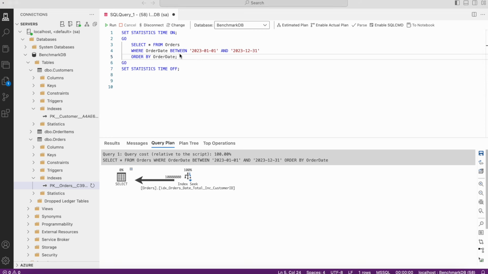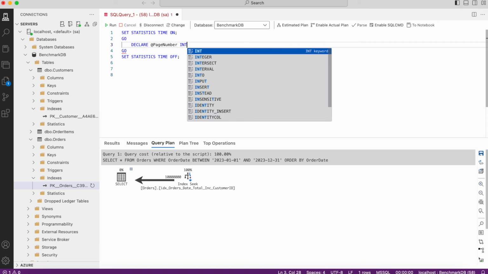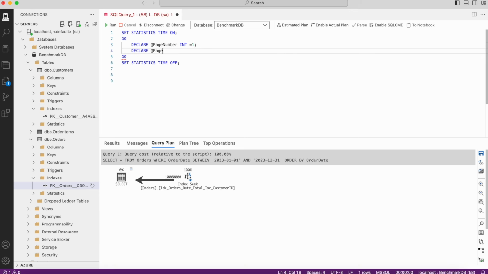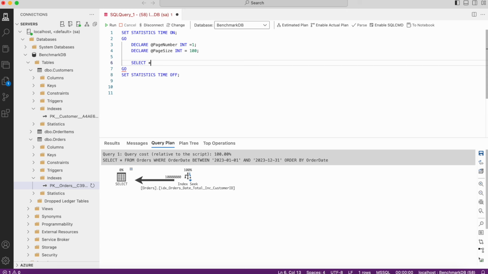Now let's try with offset and fetch. In other words, pagination. So let's declare a page number as an int with 1 and declare the page size int as 100 and select the same thing. Actually, let me do this, and it's easier to go back and just copy what we had.